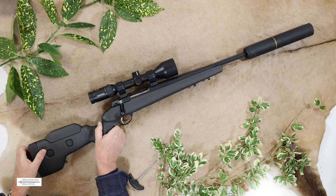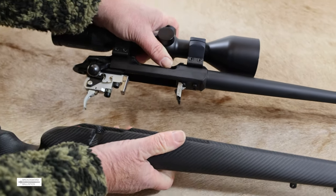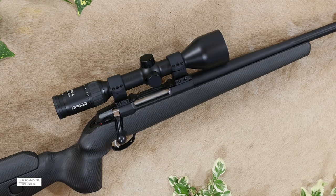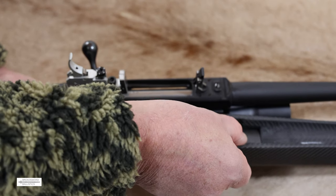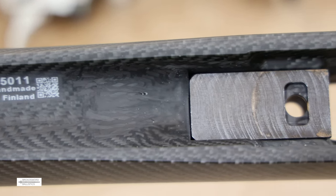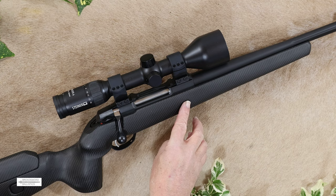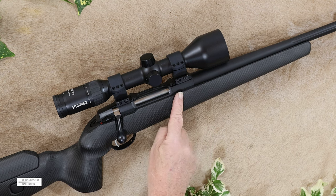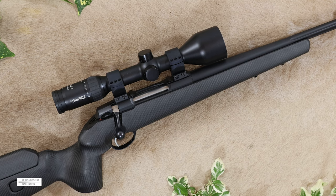So, bedding-wise, on the action, you'll see when we've taken it out of the stock here, you've actually got two stock screws, front and rear, and these secure up through into the base of the action. And the action differs slightly here because it's a carbon fibre stock on the Quest, and you have a separate large steel recoil lug, which fits very, very precisely into an abutment cut into the mortise in the carbon fibre stock, and then it fits over where the front screw goes up into the action. When it's bolted together, it's incredibly stable, and I actually take it in and out.